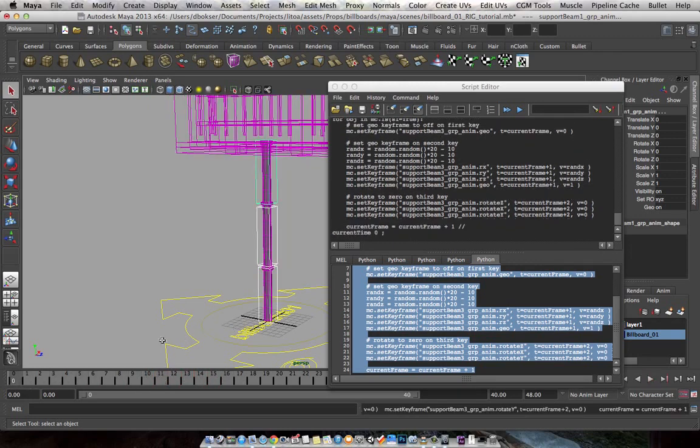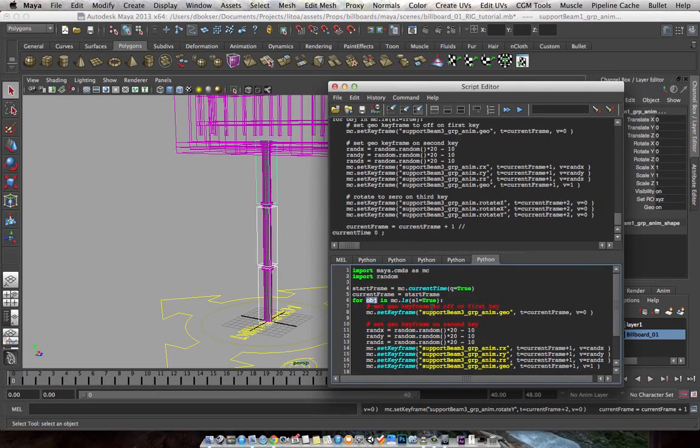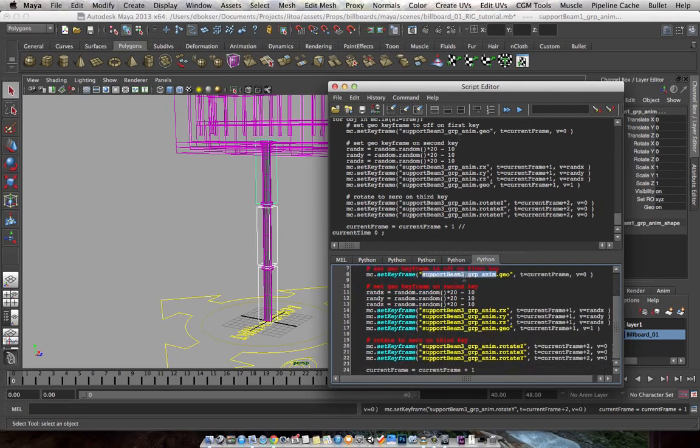I forgot to actually start operating on the selected object, so we're going to take out the hard-coded name here and put object plus geo. I'm taking out the name and adding the variable instead.